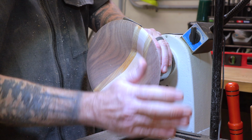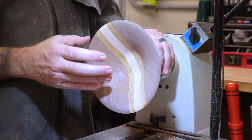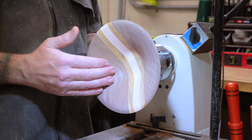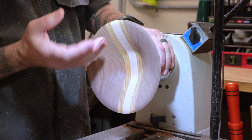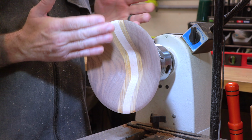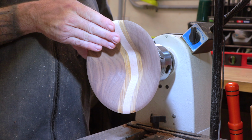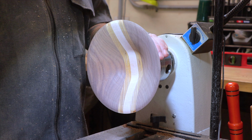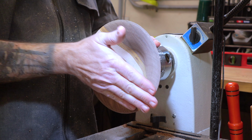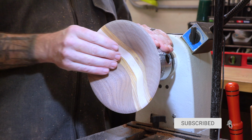So let's talk about what I did and why I did it. I always try to choose a shape that's going to accentuate the features of the bowl. In this case, it was the inlay here, and I just really wanted something that was going to accentuate that both on the inside and outside. And I think that this flared shape really does that, rather than having it cut inside, or having this gradual curve inside.